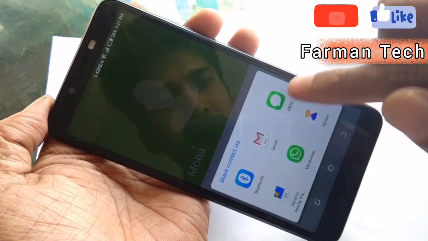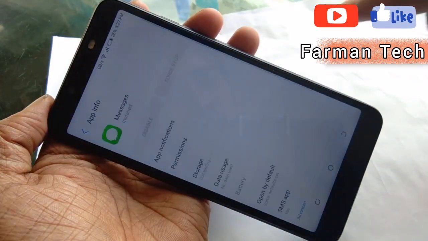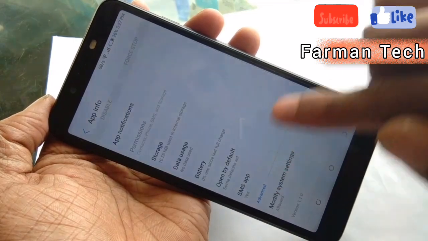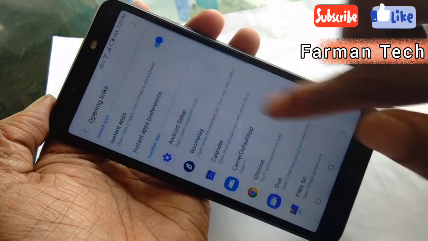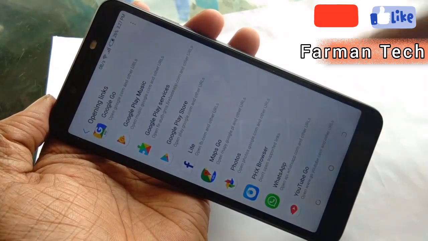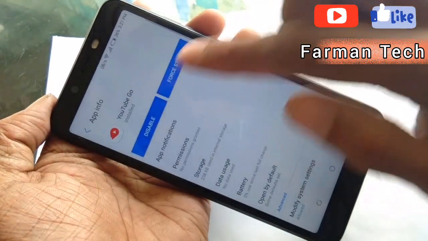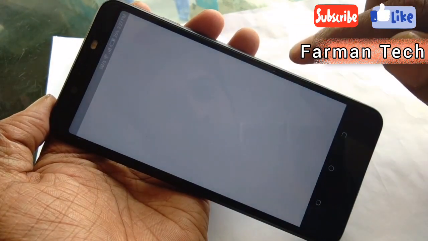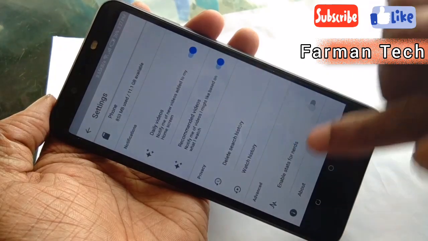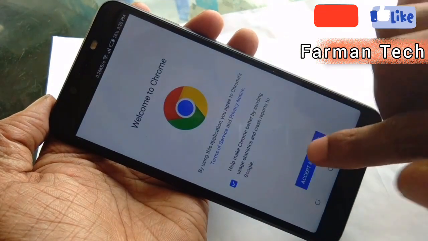Here you can see message. Hold on message and share the information. After that, scroll down to the SMS app and open the links. Scroll down, open the YouTube icon, then app notification, additional settings, and then you have to go in about. Now guys, click YouTube terms of service and accept.